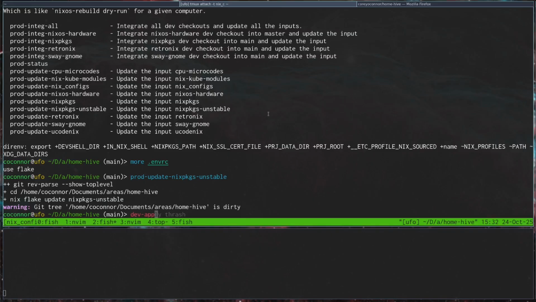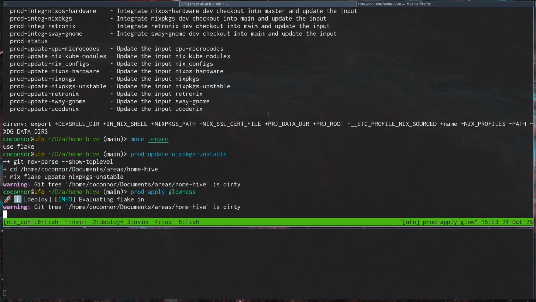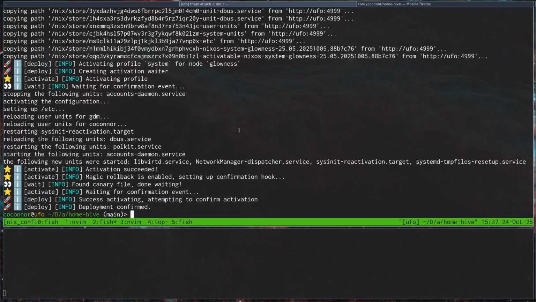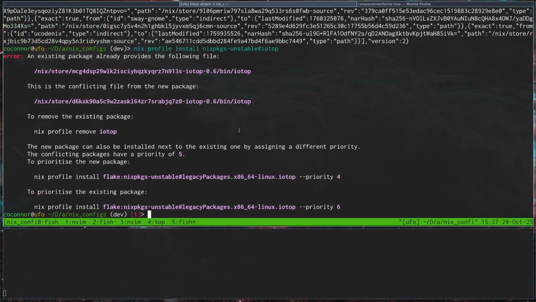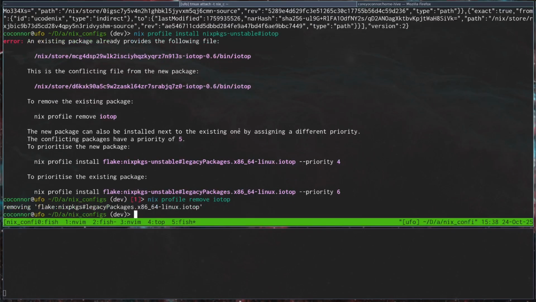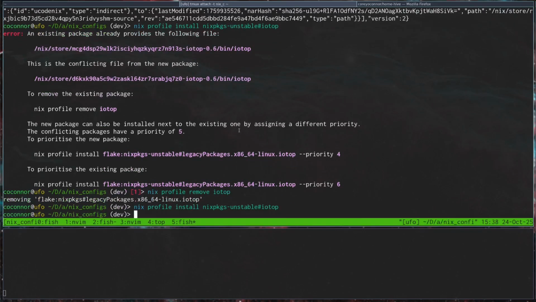So once I apply this to my computer, and this would be equivalent to deploy-rs apply one specific computer using my production flake.lock for what the versions of everything is. And then after a very long while, we get our deployment to GLONASS using the flake.lock. Now, if I was to use the nixpkgs-unstable to install something into my profile, it doesn't like me doing one on top of the other from different flakes. That makes perfect sense.